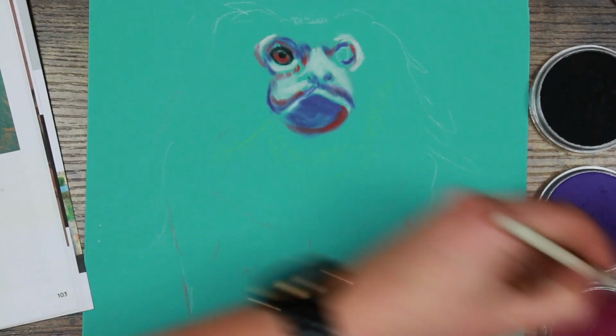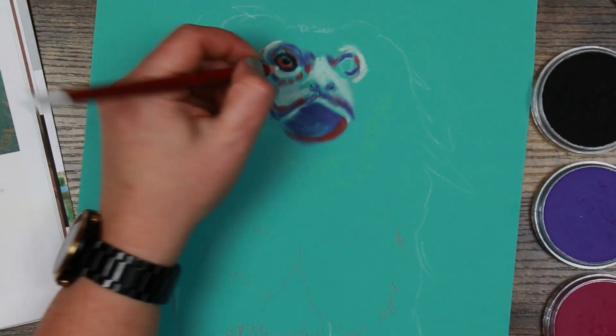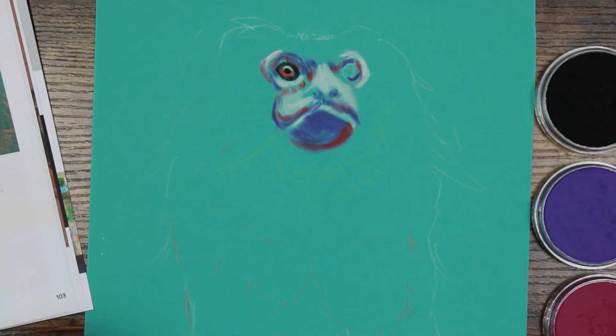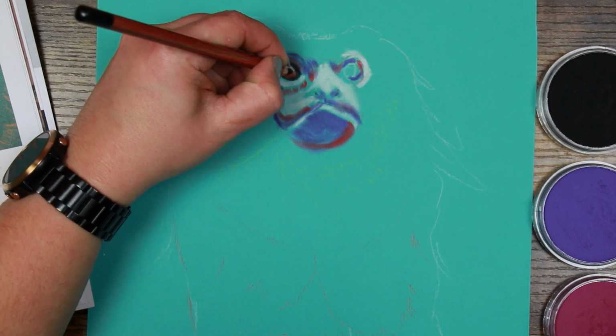I'd like to add a little bit of white into this eye as well, because that red's quite severe. And then he's got this massive white highlight. Oh no. As an eye, I'm feeling a bit meh about this, to be honest. I do feel like I've got a psychotic tamarind eye going on here.